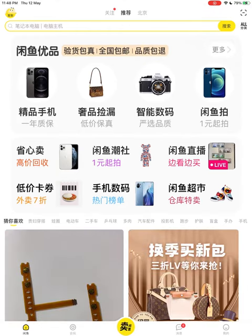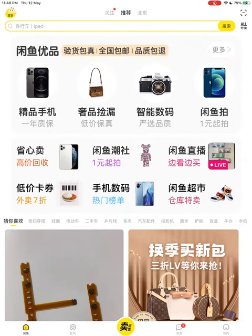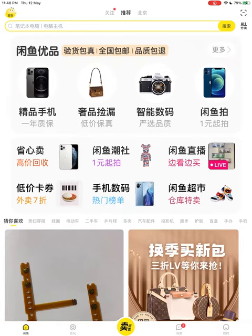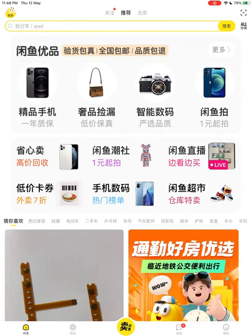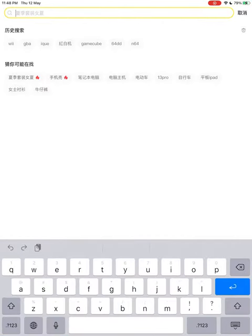So there are some interesting video game or Nintendo related things that you can find over here on Idlefish. So I figured, why not? Since this is a mainland Chinese exclusive app, we could just take a quick look through some search results and see what funny things we can find. Because yes, mainland China, there are some wacky things that come from there. So I do have some search results already put in here for convenience, just so we could scroll through all of them real quick.